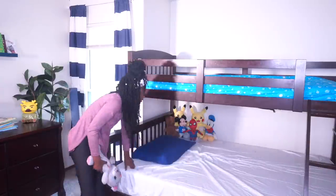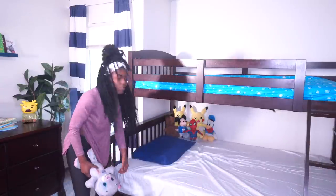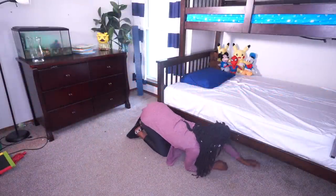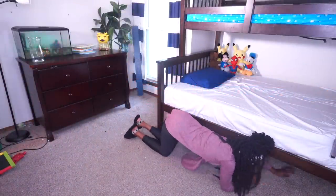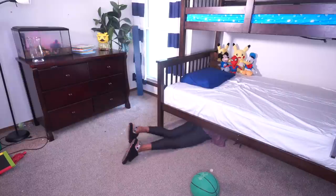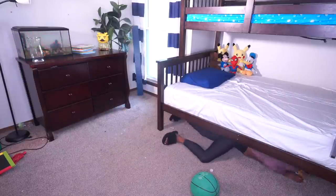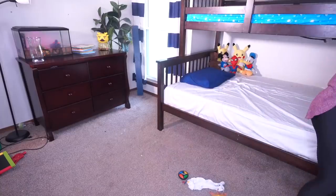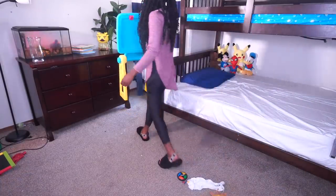But now that they have grown up and they aren't doing that anymore, especially on school nights, we're just going to go ahead and get them separated so Jaden can have his own bed. And that is the joy in having bunk beds that you can separate, is now Jaden gets to have his own bed per his request and he gets to feel independent and on his own, and not like he's sleeping with his brother every single night.